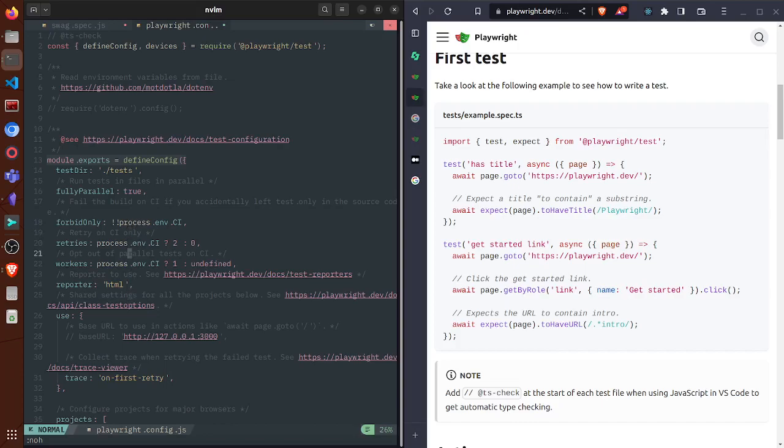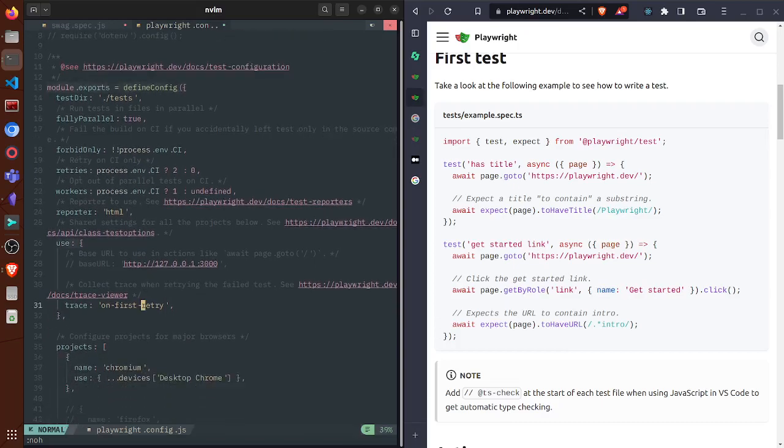So I think it's some process env. So I think it's some environment variable. I'm not sure. So you have the reporter, HTML reporter, but I guess there are a lot of reporters right now. We can have a look at that. Maybe I will present about the reporters during the conference.